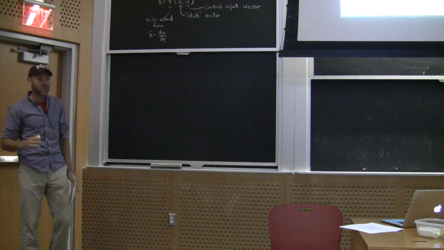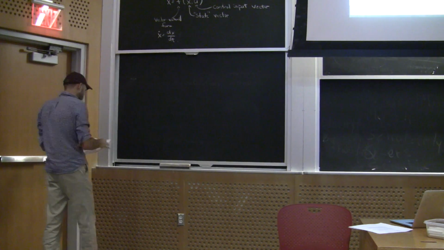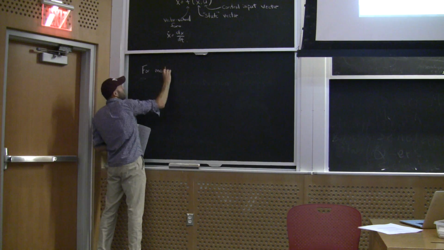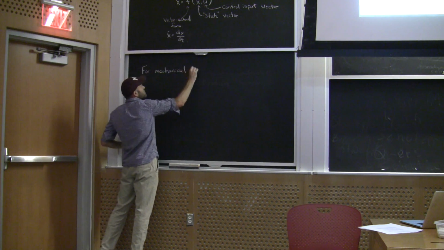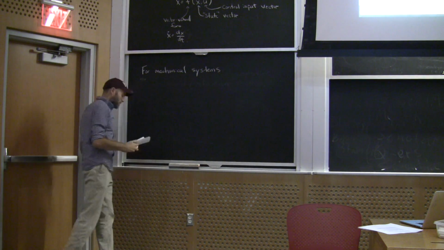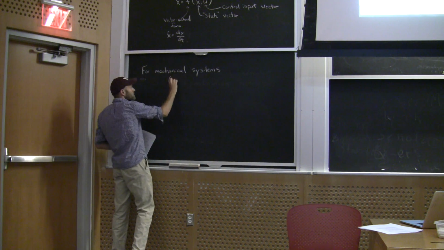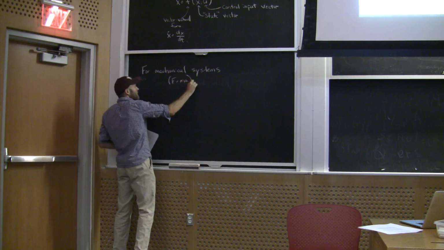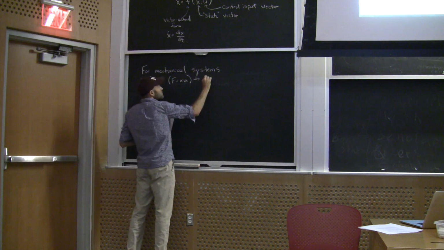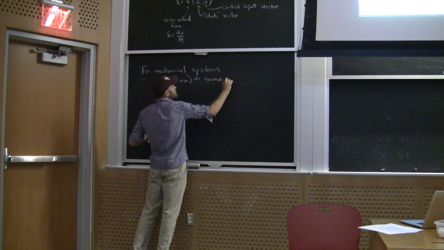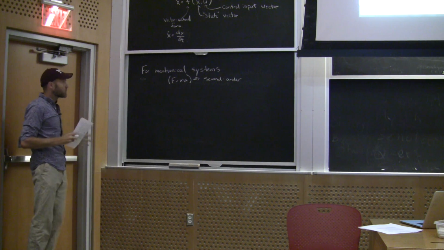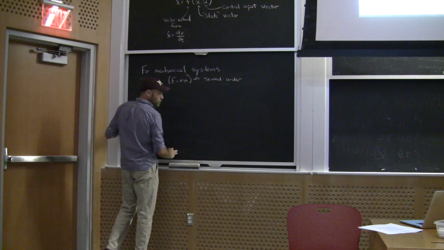Now, essentially every system that we care about in class is going to be a mechanical system. And those have extra structure. Okay? For mechanical systems, we know F equals ma. You know, that implies to me that these things are second order systems, at least. So we're going to use a little bit more refined notation, I guess.